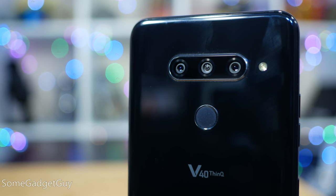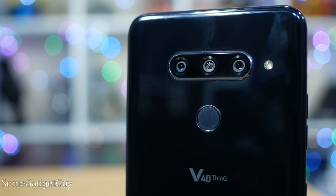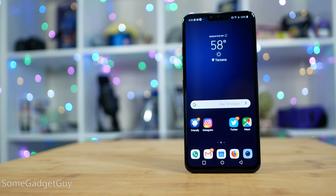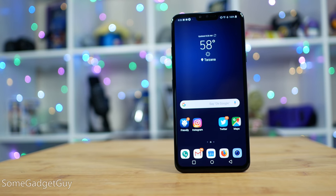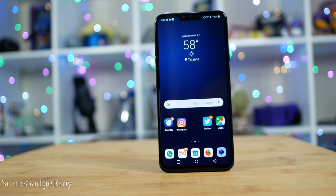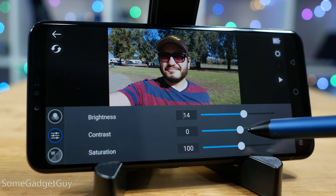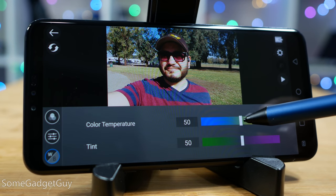So where does that leave us with the LG V40? To focus just on the five cameras is to miss a lot of other performance improvements — and focusing on the five cameras also likely means you're missing out on some core photography improvements. Overall, the argument for the V series phones is delivering a powerful device for content creation and top-tier multimedia consumption. This premium space is super competitive, and the V40 still largely lives up to the claims of the manufacturer.